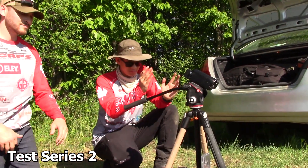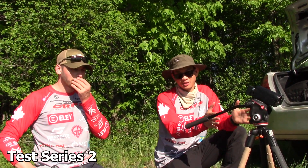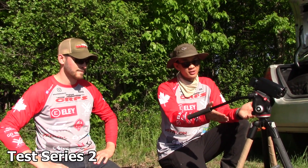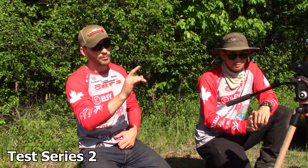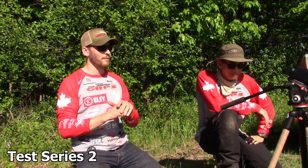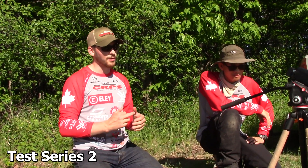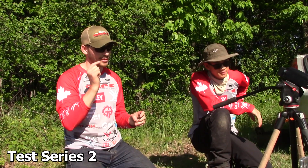Those two readings between all 10 shots were very close. That basically means setting up the Lab Radar properly is crucial — we tweaked it a little bit between the first and second string because we were getting some weird readings. It's known to be finicky. With the MagnetoSpeed, you just slap it on your barrel and it's always gonna read the same. They're within three feet per second for all the readings. All I did to the Lab Radar was change the angle a little bit relative to our shooting angle, and it seems to have provided a much more reliable reading. It works, and they seem to correlate within an acceptable degree of accuracy, but it really depends on placing that thing correctly.